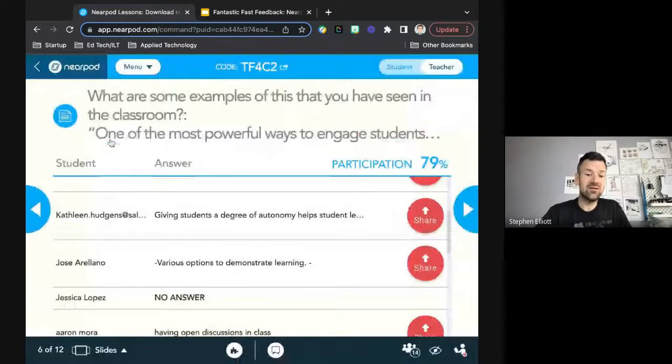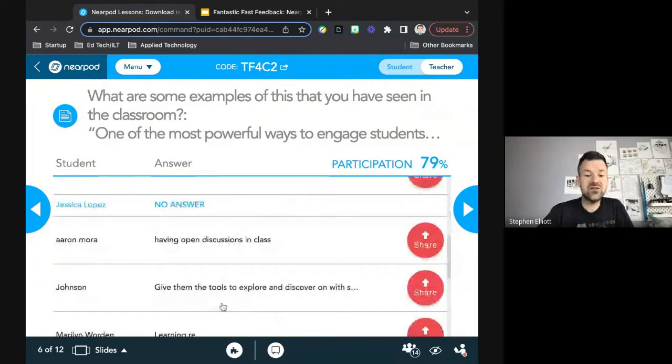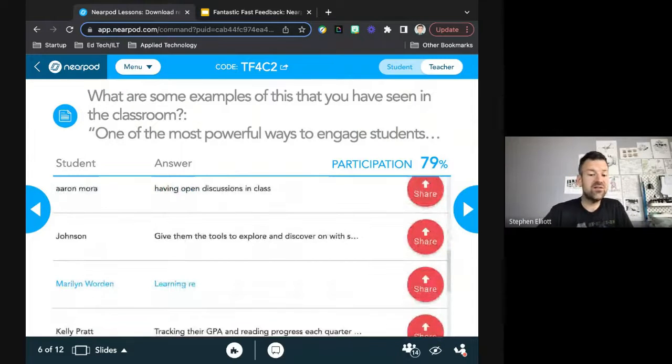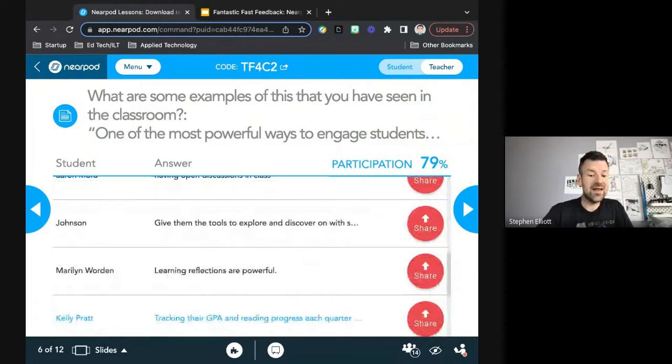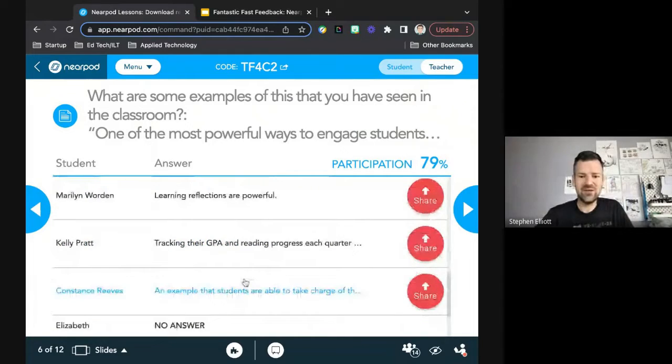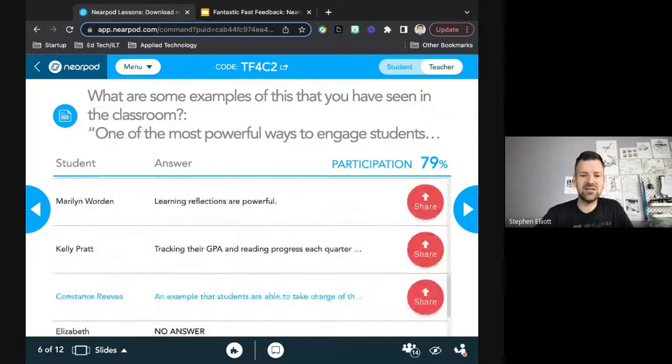I have the control to share what I want to share. Often with these kinds of questions, what I'll do is I'll take half the time or wait until 50 to 60% of students have responded. And then I'll share a couple of responses that I like. I might say the name of the student who wrote it. I don't have to because the name doesn't show up. But then that gives some of the students who are a little slower to respond a little extra time to write and a few ideas to kind of bounce off of to get themselves going. And I find that that increases the amount of participation that I get.